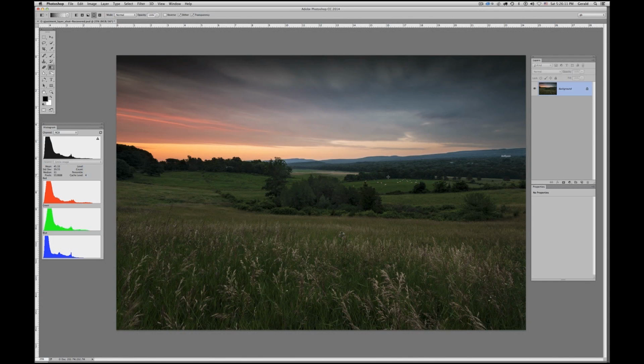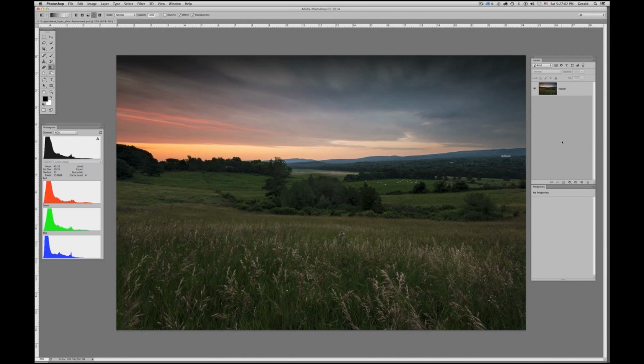So let's get cracking. Now, the other very, very important thing, and again, the huge power of adjustment layers, is that everything we're going to do to this image is going to be non-destructive. It's not going to harm it in any way. It's not going to be on a pixel level. It's all going to be done as layer overlays. My objective now is that I want to increase the contrast and drama in this sky.